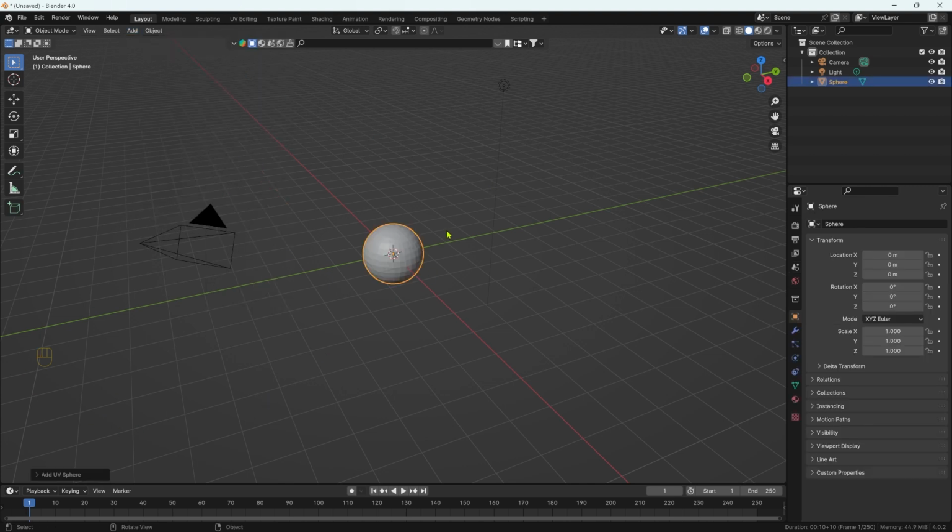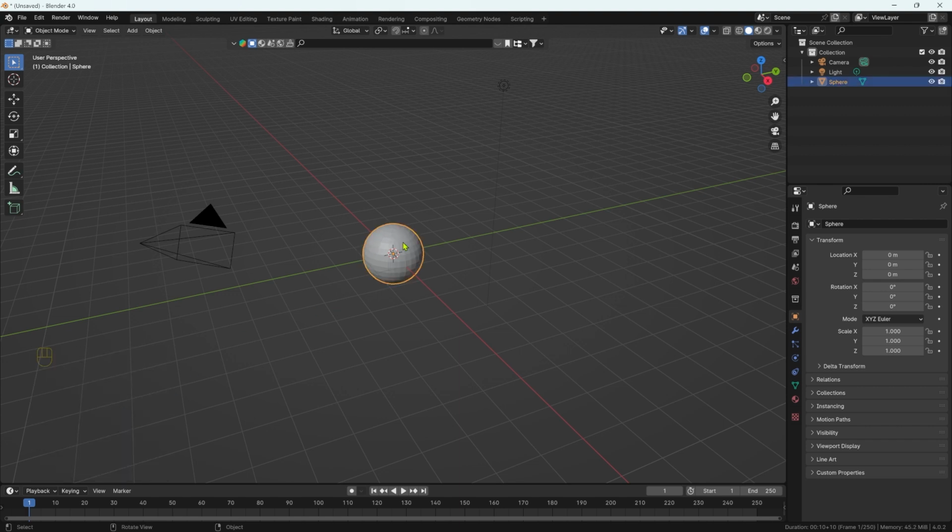Now I want you to notice that whenever you perform an action, there is this little menu down here, which you can open up, which allows you to modify that action. So for example, if we wanted a different number of segments here, say 12, you'd be able to input that from here. But we're going to just stick with this default.